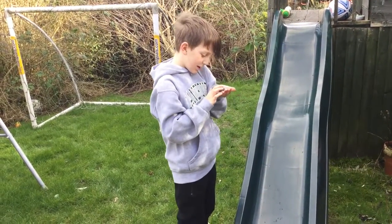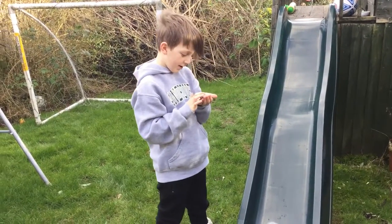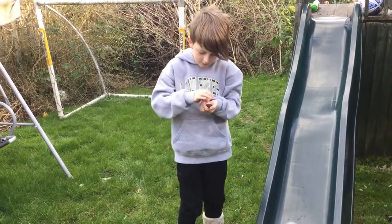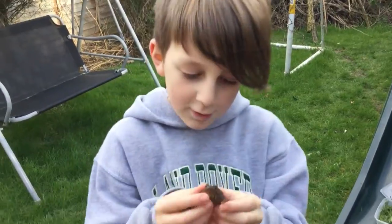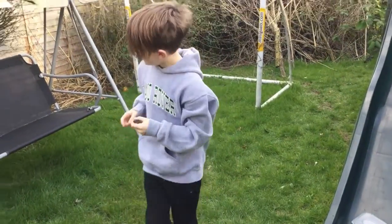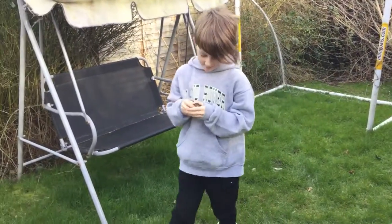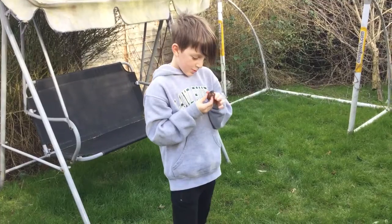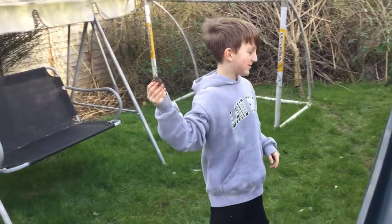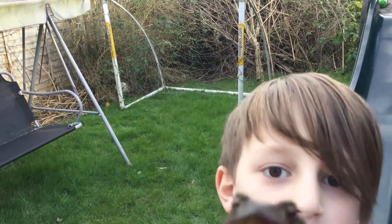Frogs eat flies and insects, so I don't know why I put leaves in there if we were going to find a frog. But at least we got something! Wrap it up, Holly. So, very short video, but I think that's what's gonna end it here. I'm going to call him Mr. Toadson — so bye bye with Mr. Toadson!